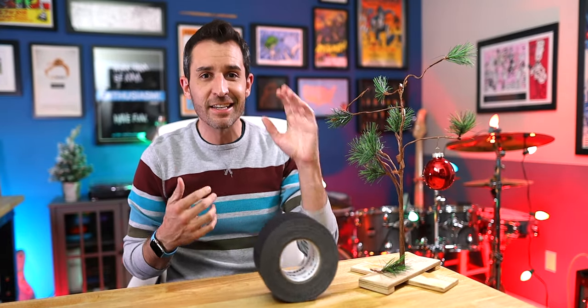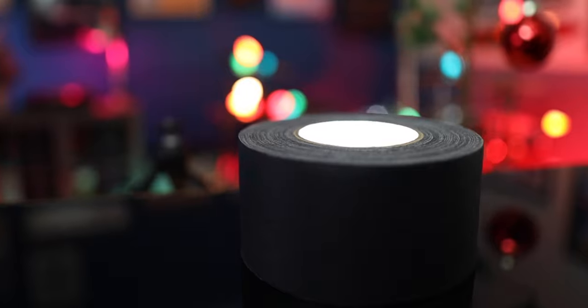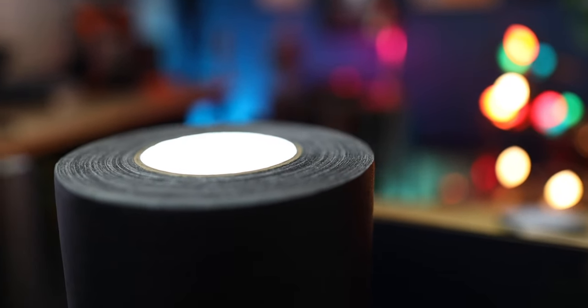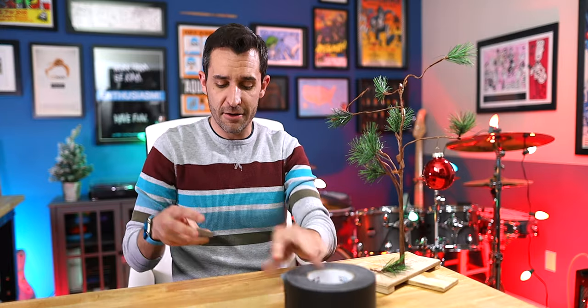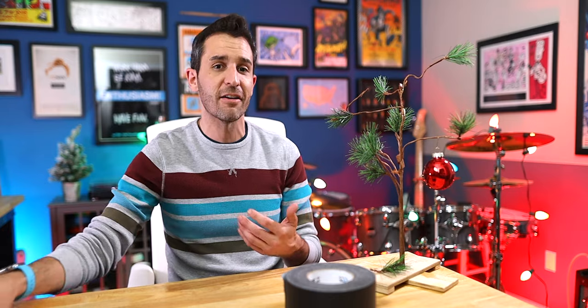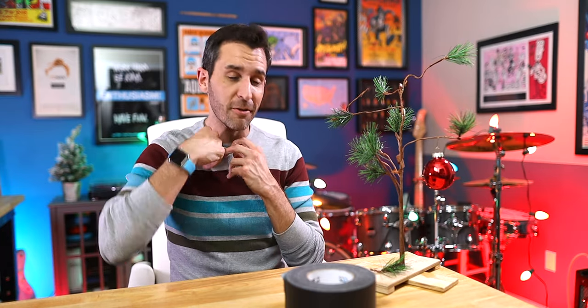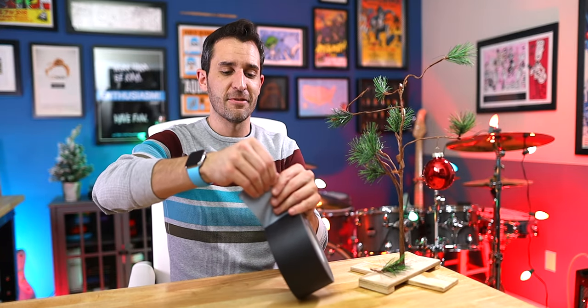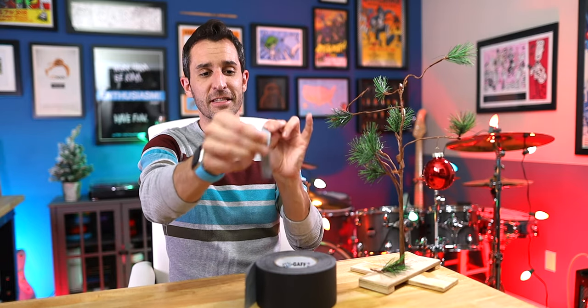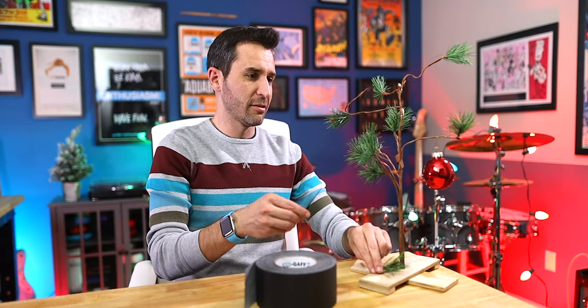The next item on my holiday list is gaff tape. And even if you're not using it for photo and video purposes, you can really never go wrong with having a roll of gaff tape around the house. It's got the strength of duct tape or almost gorilla tape, but it doesn't leave any residue. When you put a piece of it onto any surface — or even onto clothing, skin, or carpet — it doesn't leave residue when you take it off, and it's easy to remove in one piece, so it's not damaging at all. It's great for using on equipment, keeping cables out of the way, and taping microphones under clothing. I've even used it on costumes. One of the best benefits is it's super easy to tear with just your hands, and it tears in a straight line. Once you've got a strip, it's even easier to tear it into smaller pieces, like my super sad little tree here.